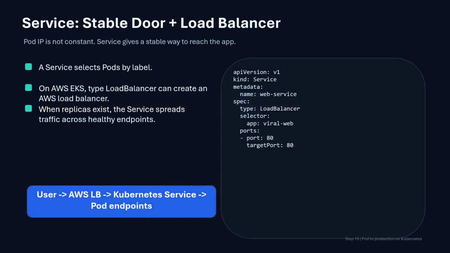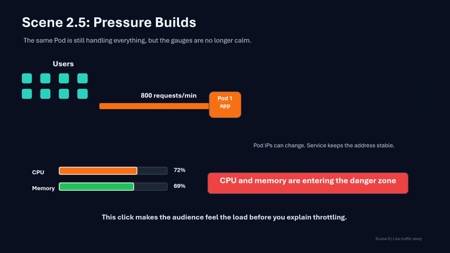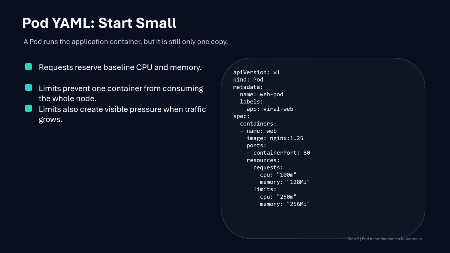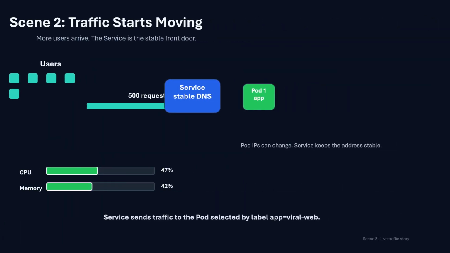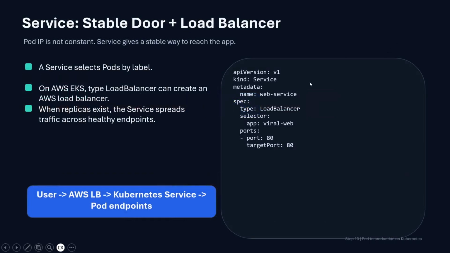So I'm just explaining a little bit about the Kubernetes service. Suppose you want to create a service, the kind should be service. Then if you see here, selector app: viral web, this is called my application name, or you can say pod name. Where this is mentioned inside the metadata name labels. Same app: viral web, it should be added in the Kubernetes service. Okay, this is called my Kubernetes service.